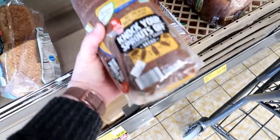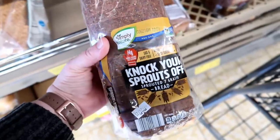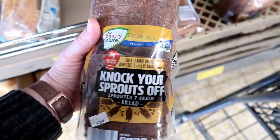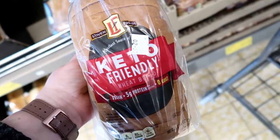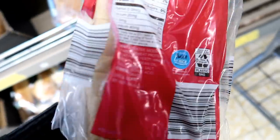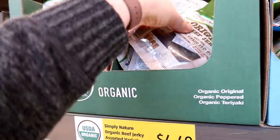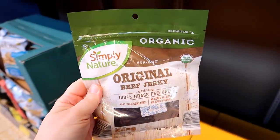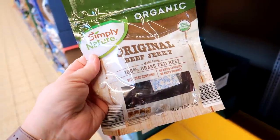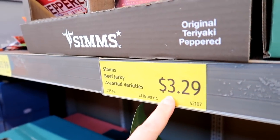So we tried this bread last week and I actually really like it. It's nutty tasting, so I don't know that kids would necessarily love it, but I've been using it for toast with peanut butter and it's really good. They also have the keto friendly wheat bread here and I might get some for Adam. They do have organic beef jerky now — both original and peppered. I might pick up some just to try. My kids like taking this as a snack. It's $4.49, and then they have the regular non-organic beef jerky for $3.29.